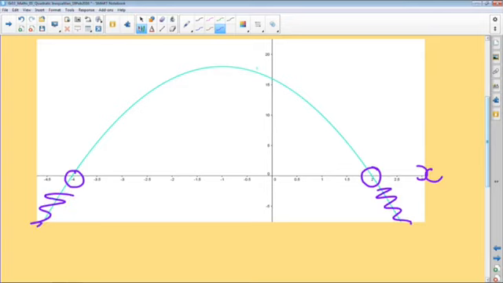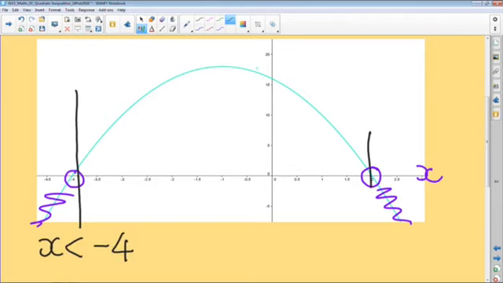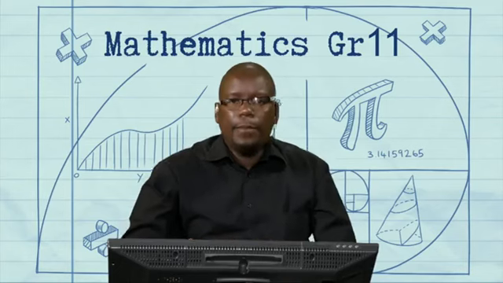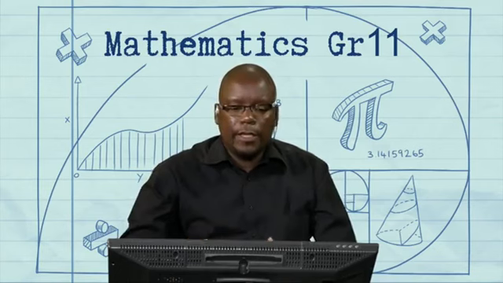Now, reading off from your graph, it's negative 4, then negative 4.5, so it's going down. So our x should be less than negative 4. And then you're looking here, it's 2, and then next is 2.5, 3, and so on. Then x is greater than 2. So this is your solution. Guys, can you now see that there are quite a number of representations here that you can use?